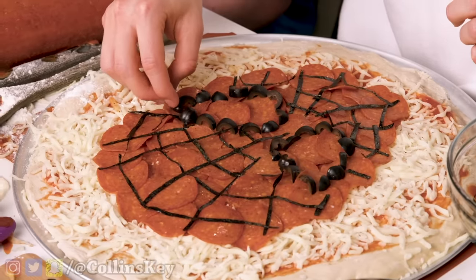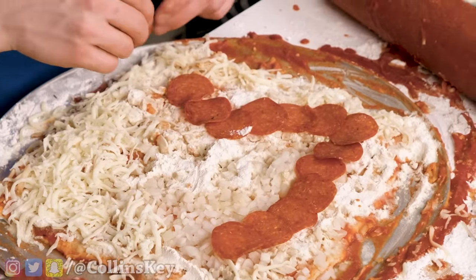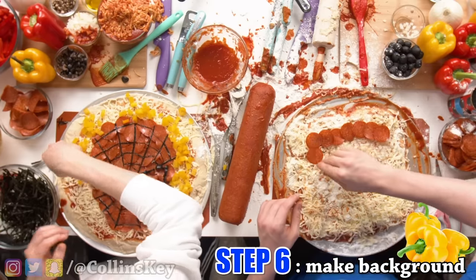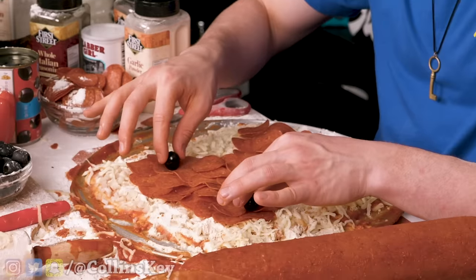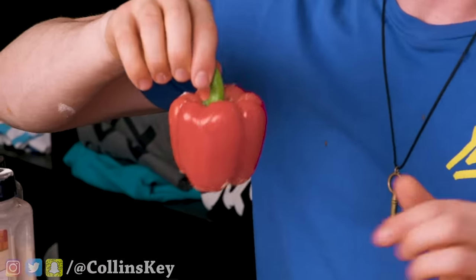Just doing the finishing touches on the outline of the eye. All right, now it's time for me to create my base. So I'm gonna use pepperonis just like Devan. I got some sliced up bell pepper here and I'm actually adding it around the side as a nice little frame. So to kick it off with his eyes, I've got two little olives over here. You need some garlic powder to make the rest of his eyes. So here we go. Now I gotta make the mouth.